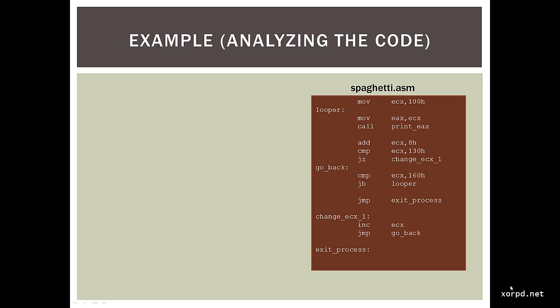Let's begin by analyzing the code. I've just copied it to this brown box, and it might be a good idea for you to take a look at it yourself for a moment. If it is not very comfortable to you to look at the code in this fashion, you can just stop the presentation and take a look at the file spaghetti.asm, which should be included in your package. Take a few moments to read the code and to try to understand yourself what the code does. I will be waiting here.